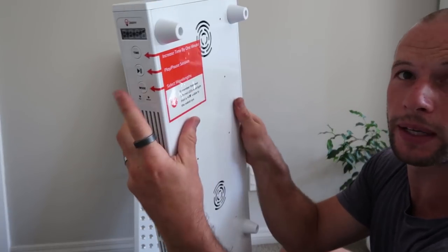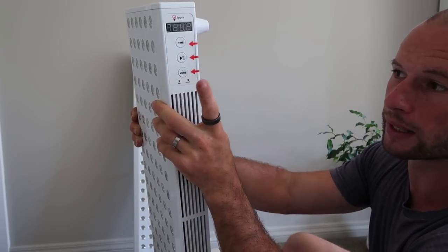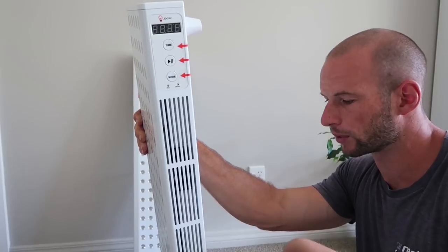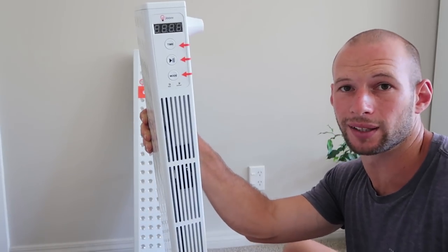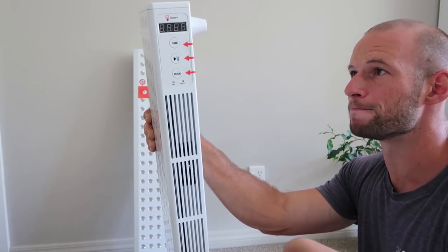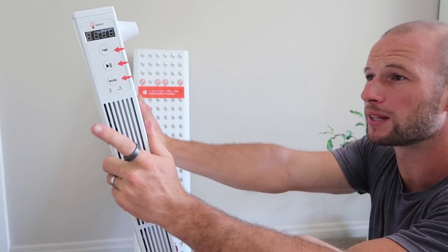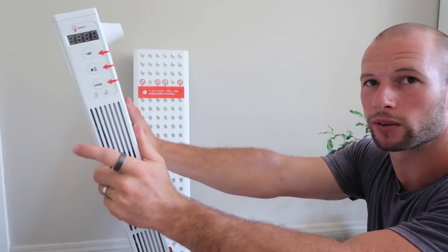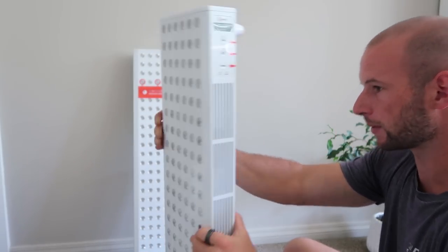You can increase the time, pause, and start. This button lets you select wavelengths — you can alternate between red, infrared, or both. Some people ask whether to get 660 or 850; I've always said just go with the combo because you get the best of both worlds. Here you can alternate which ones are working, though in all honesty I'll always just have them both running. But it is a cool feature.